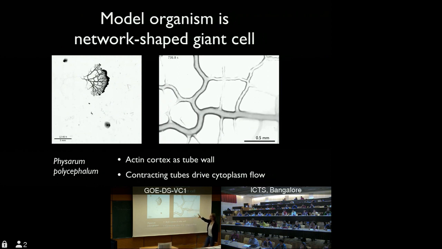So you see it on the right, where you see the movie of zooming into these tube networks, and it's purposely a little bit out of focus so that you can appreciate that the tube walls are rhythmically contracting. So individual tubes are built out of the membrane on the outside, and then inside you have a gel-like phase. And this gel-like phase is very rich in actomyosin, the same building blocks as your muscles.